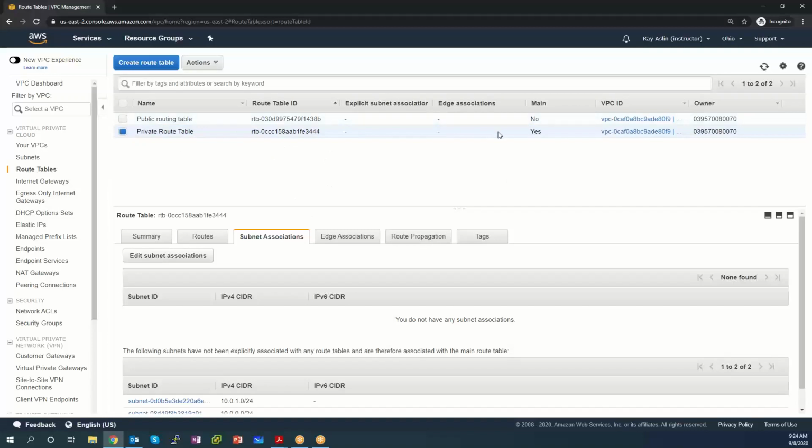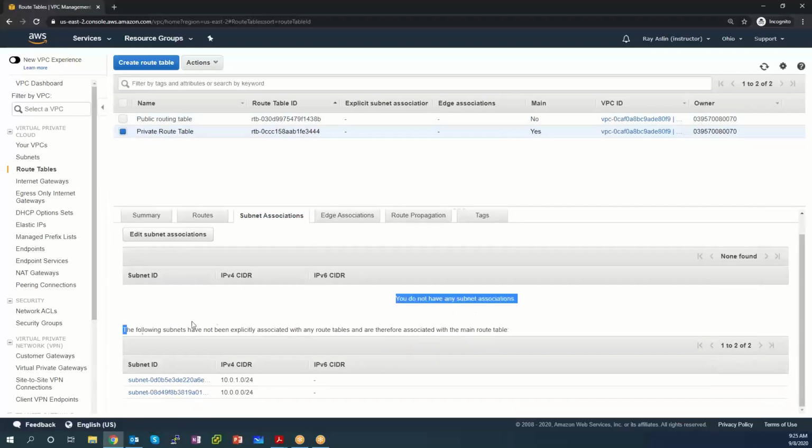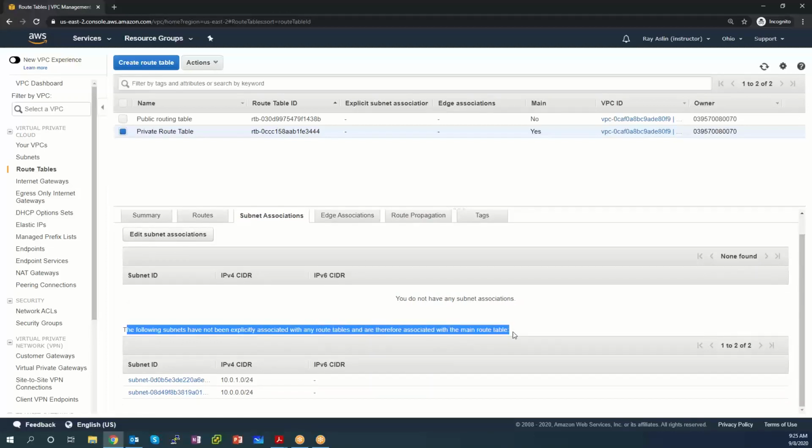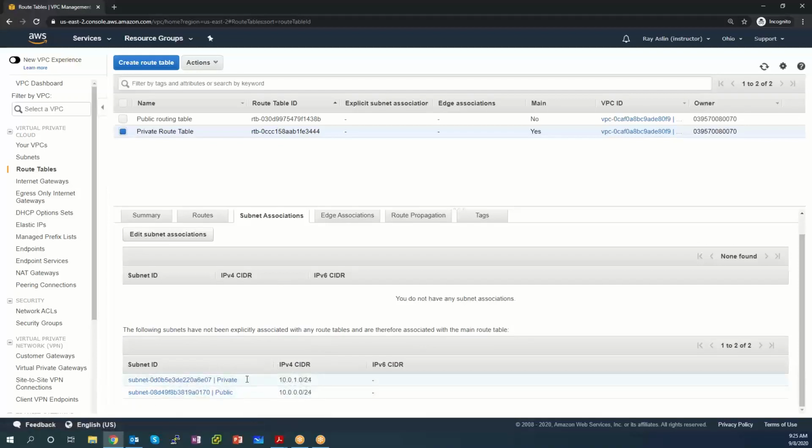So if I go to subnet associations for the private route table, you'll see the following subnets have not been explicitly associated with any routing tables and therefore are associated with the main routing table. And there it is. And as you can see here, let's pull this over. There we go. It's a little easier. It's the private subnet and the public subnet.